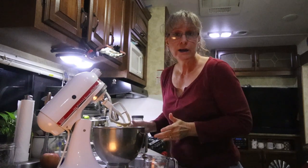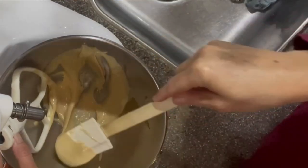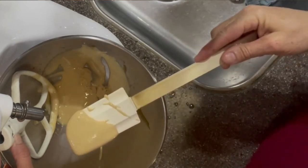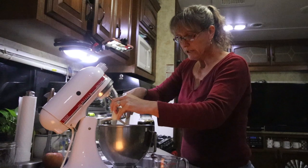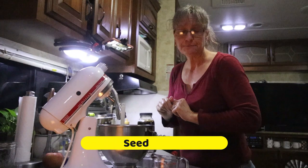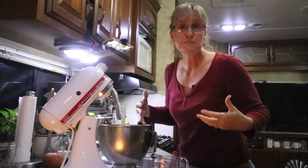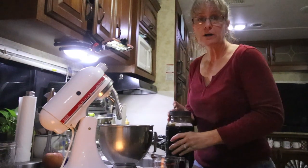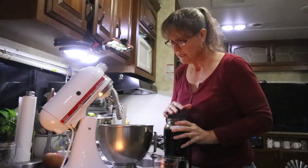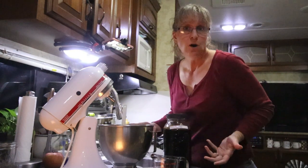Now as that whipped, the honey turned a really light color. And you can see that the crystals are much more fine than they were when we started. Now what we're gonna do is, this is kind of like seed honey. So this crystallization will spread throughout the honey. So we're gonna go ahead and add some of my non-crystallized honey to the seeded crystallized honey to help more grow.